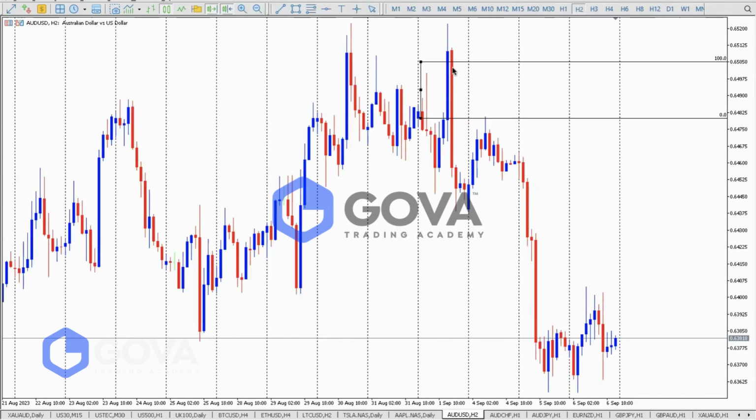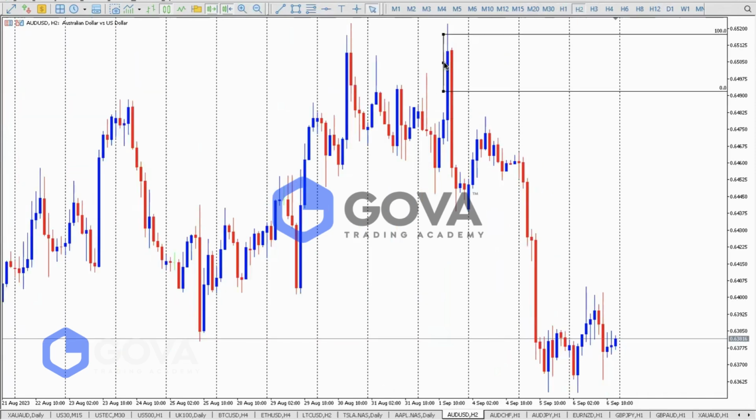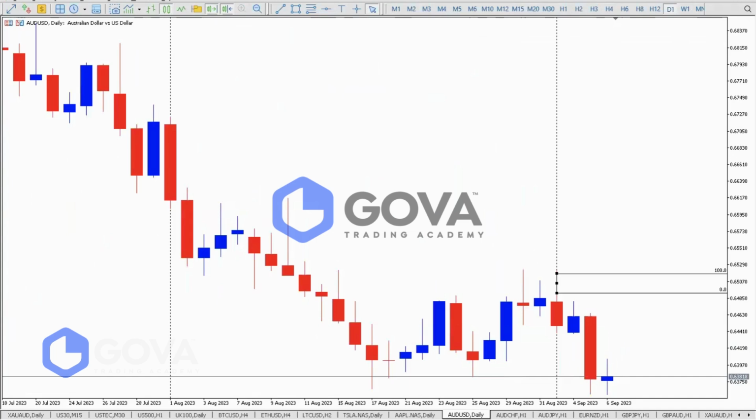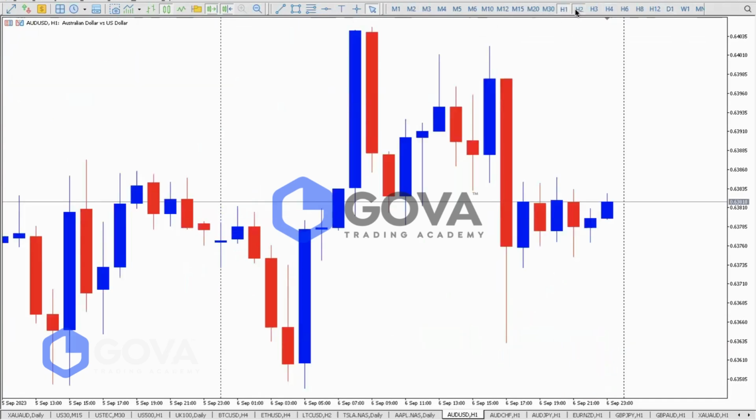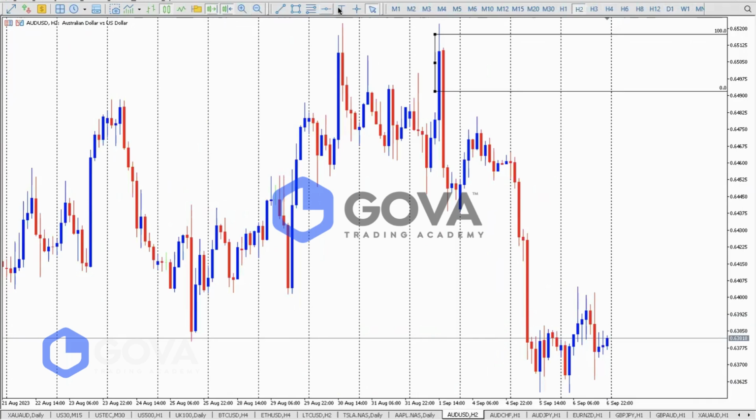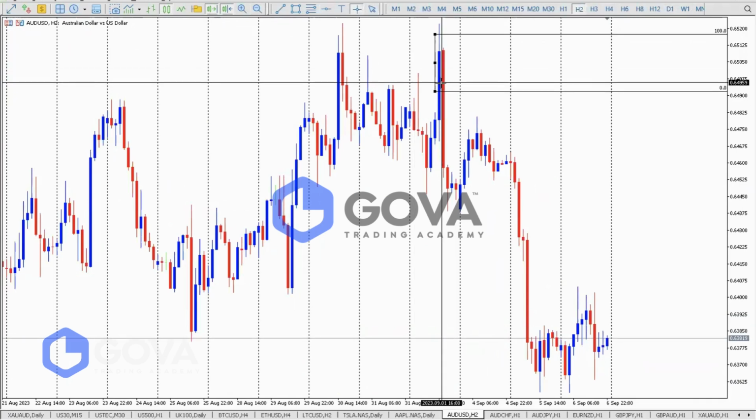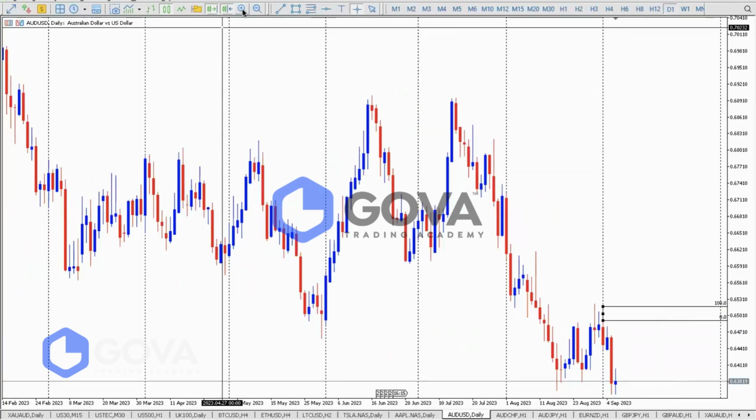So this is the formation here. This rally base drop, this one, okay? Now, if you want to know the formation also, you can go to the D1 time frame and confirm the date of the candle. Let me confirm the date on this candlestick here. Now, switching back to a lower time frame to confirm the dates using the cross. So the date here is, okay, I'm going to confirm the date on D1, not a lower time frame.